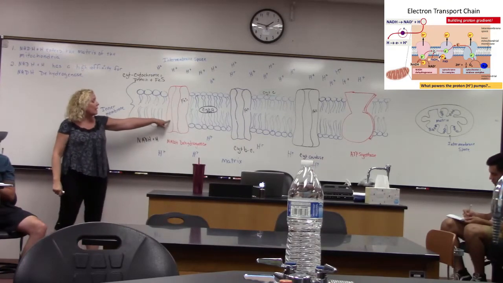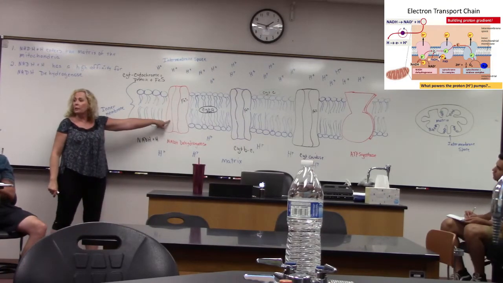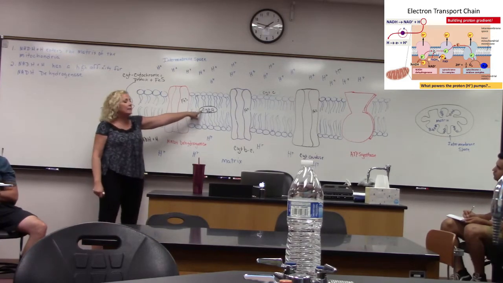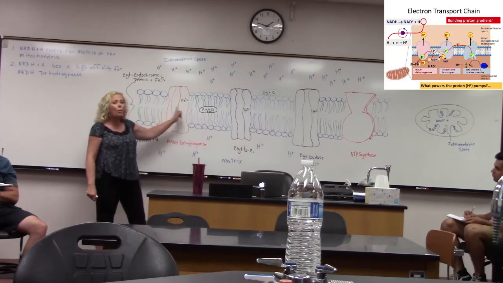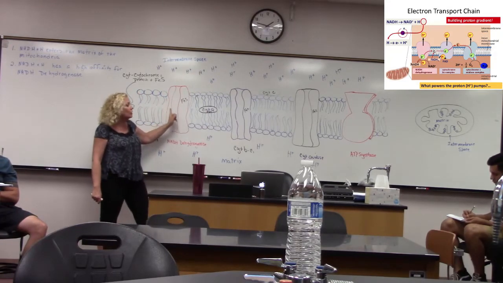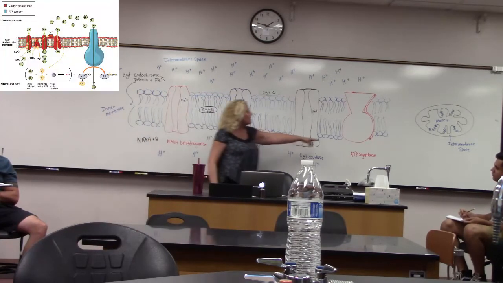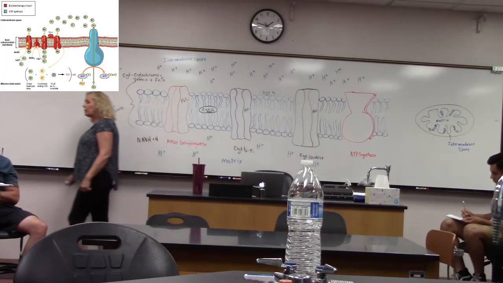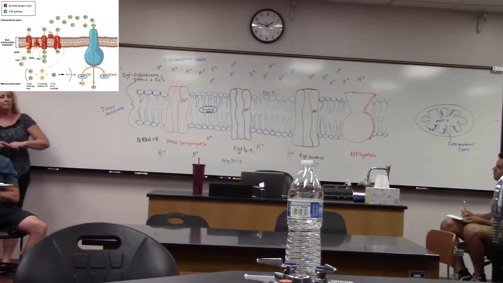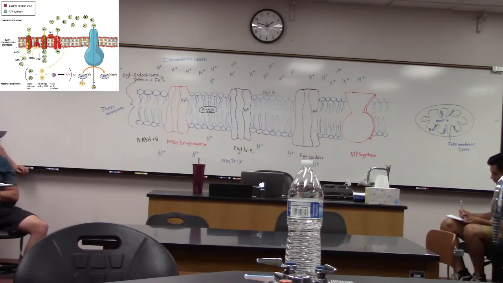So this first cytochrome is called NADH dehydrogenase. It does not have as much iron in it as this second cytochrome, which we call Q. The third cytochrome is cytochrome BC1. It has more iron than Q or NADH dehydrogenase, and so on. This last one is not a cytochrome. This is just an enzyme. This is called ATP synthase. It does not contain iron.